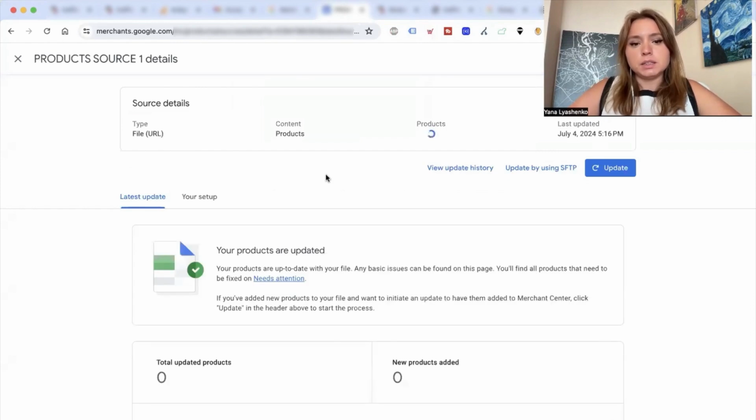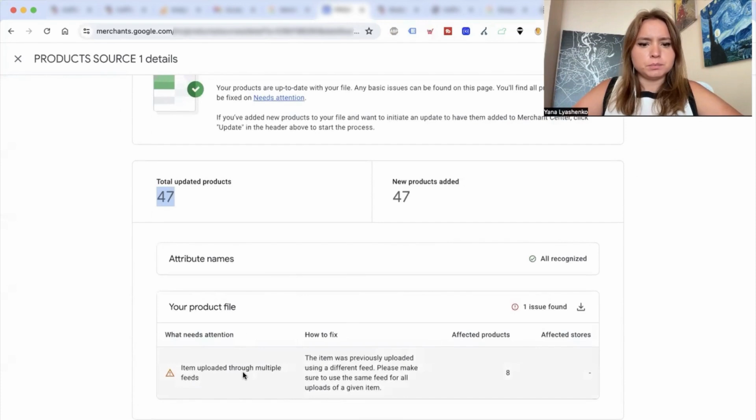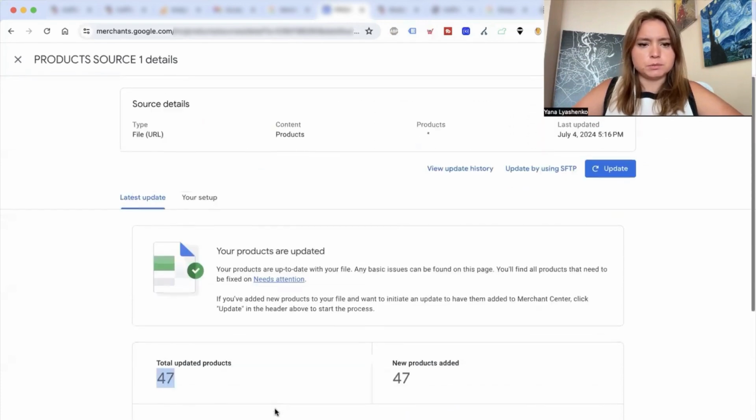So now our task is to wait for the system to start uploading the products. I will have about 19 products here, and here's an important detail to note. After we upload this, we definitely need to check the product cards to see if there are any additional issues with some attributes, because as you can see, there are only a few product positions. I corrected some information so you understand. I have 47 updated products here. So you can wait, they will be uploaded in a few minutes.